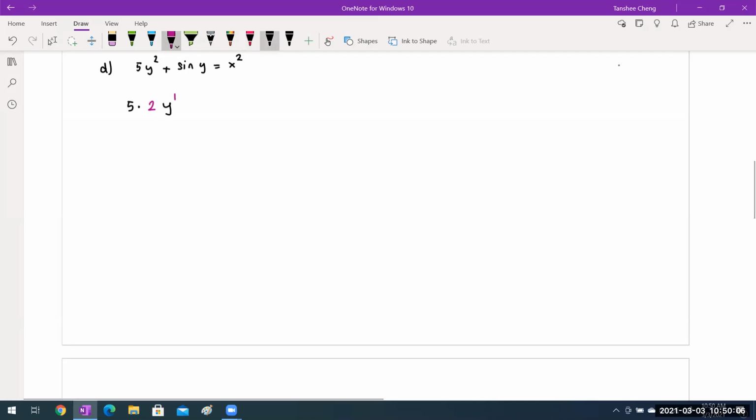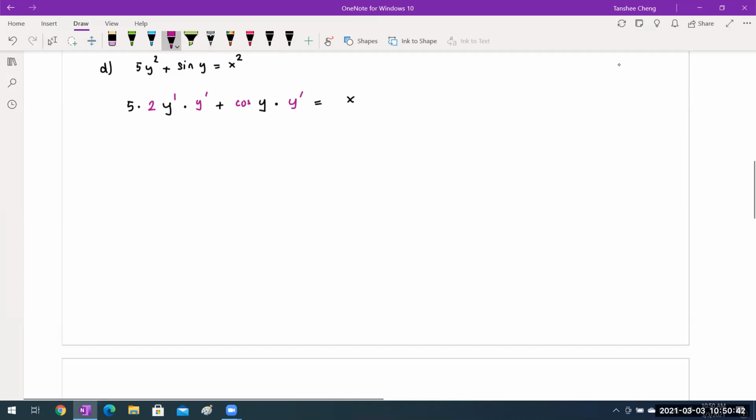And then taking the derivative of the inner function, which is y, that will give me dy/dx, which is y prime. And plus, now for the second one, notice that I have a sine outer function, whose inner function is y, which is a function with respect to x. So taking the derivative of the outer function, the derivative of sine is cosine, right? And then the inside stays the same, y, times the derivative of the inside function, which is y prime, equal to, on the other side, the power function.